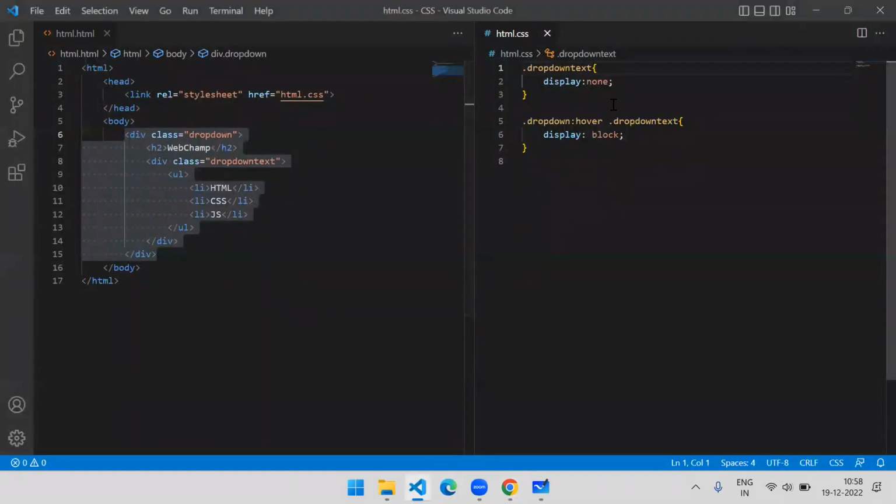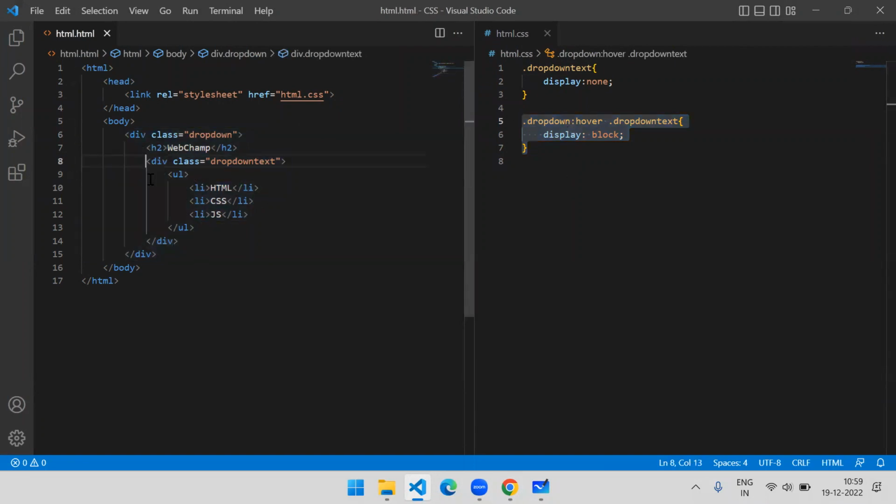This is just display none, and when I hover the mouse, but on what element? The parent element. So for this div, the outer div is called the parent div, right? We are not using the properties between these two as sibling elements. We are directly using the parent-child relationship.